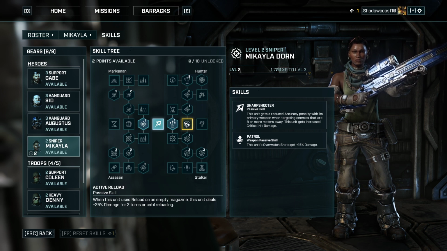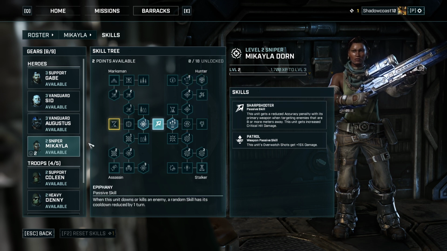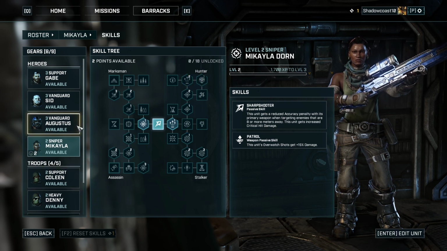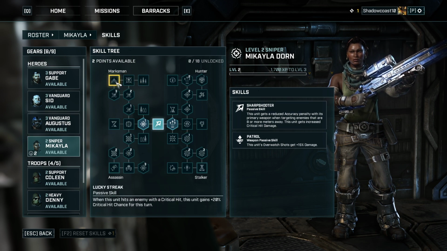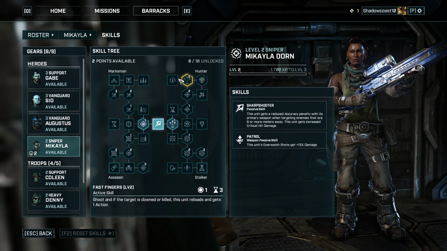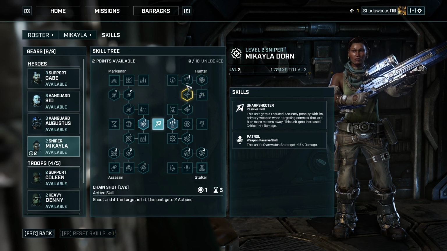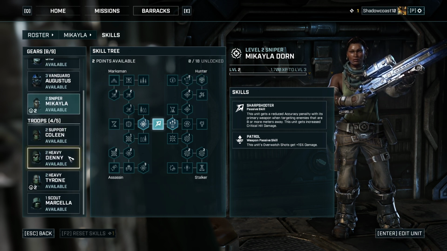Active reload. When this unit uses reload on an empty magazine, this unit deals plus 25%. Okay, we're probably not going to hit that if we're going to keep taking them out. So that's the sniper class. I was originally leaning towards marksman when I first looked at this, but I clearly did not see Hunter. I just don't know why you wouldn't go Hunter, because you just keep shooting and shooting and shooting, which is critical because they're like endless enemies.